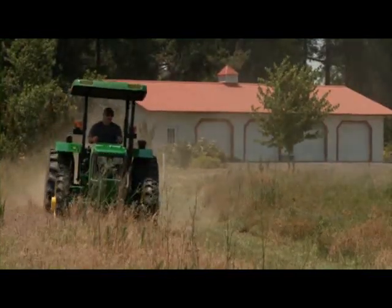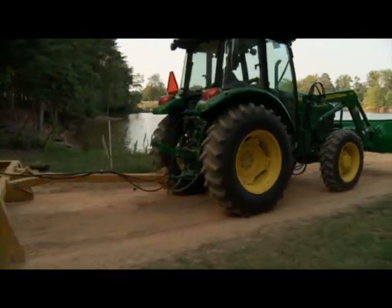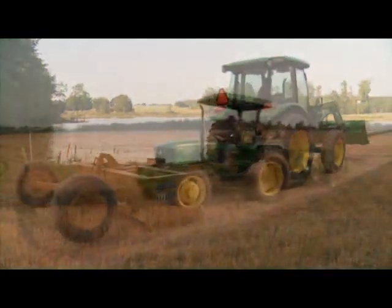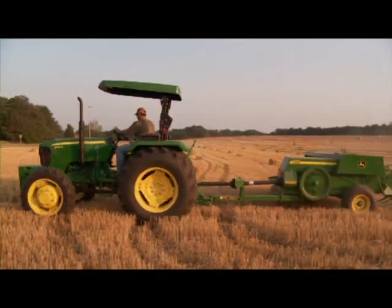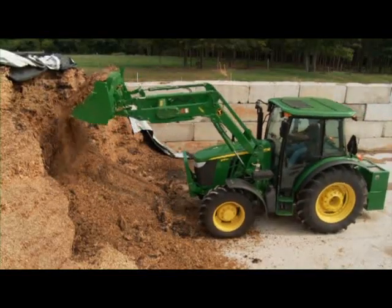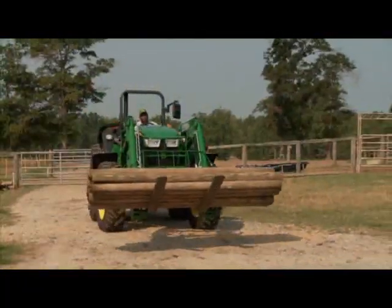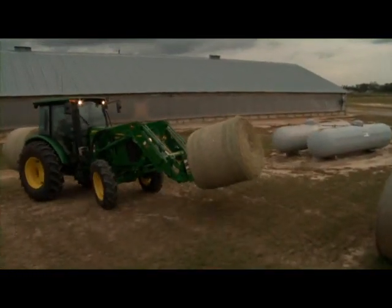I said the tractor is the most important machine on the farm, mainly because it does so many jobs. Let's take a look at all the jobs tractors, big and small, do on the farm. Tractors scoop and move dirt, move heavy stuff, bring hay to the horses and cattle.